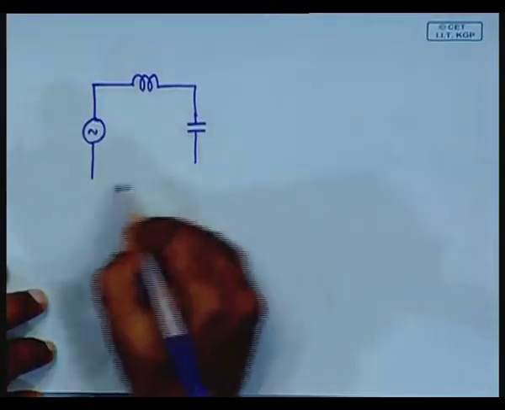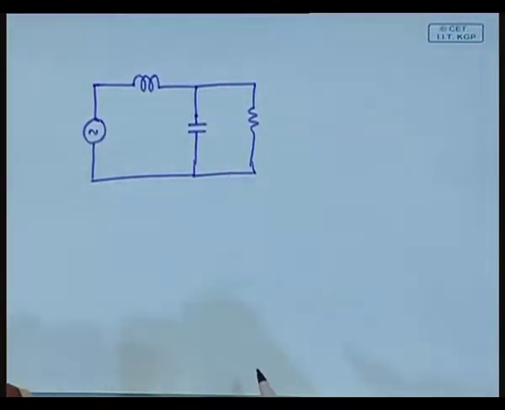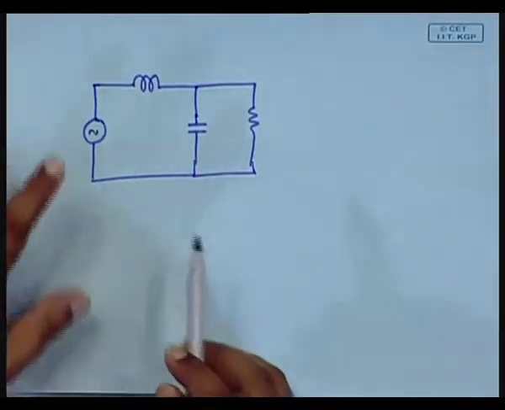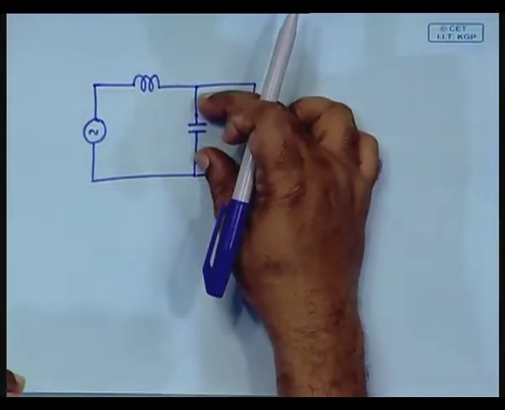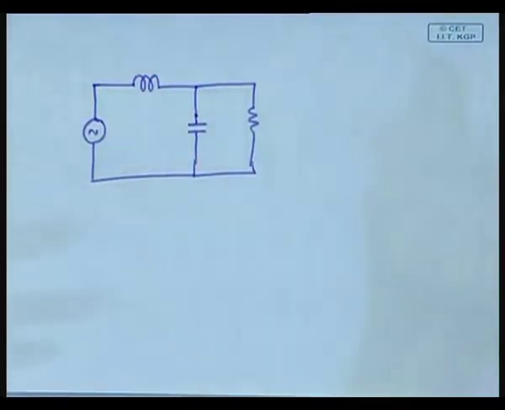Now, in many cases it would be simpler to obtain it in this form. For example, if you have a circuit, say there is an inductor, there is a capacitor, and there is a resistor. How will you do it? Well, there are hundreds of ways of doing it. It is very trivial, very simple, but ultimately you will apply Kirchhoff's laws, and you will find that you either obtain it in the form of the capacitor voltage or in the form of the inductor current. If you obtain it in the form of the capacitor voltage, it comes in this form.